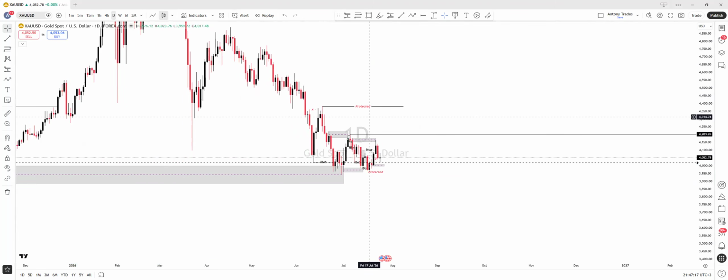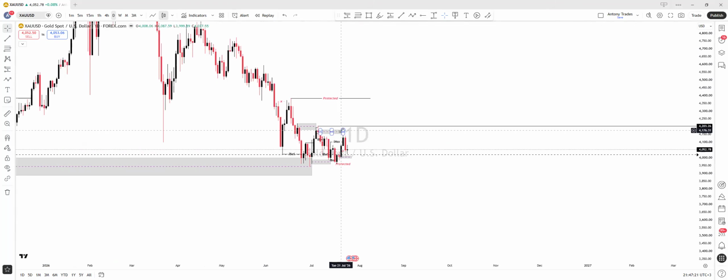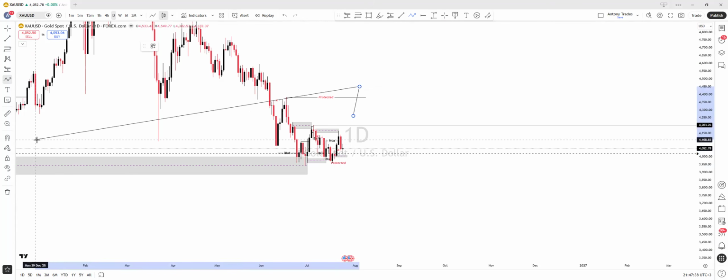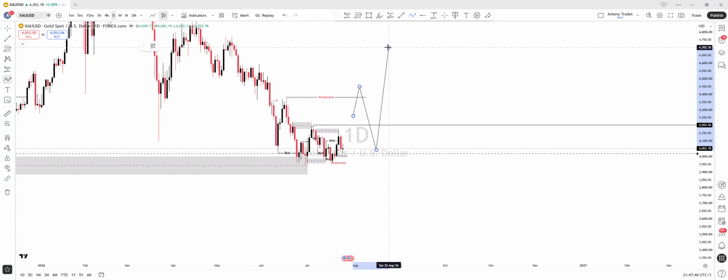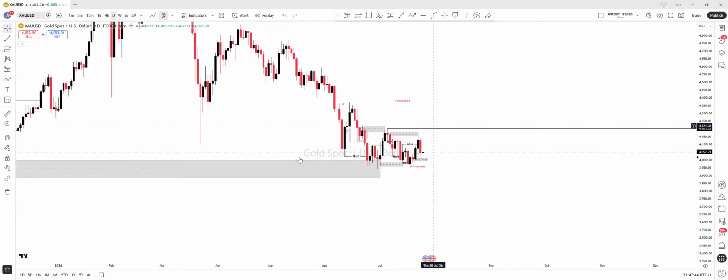But remember, we said if this market wants to tell us that it's bearish or it's bullish, then it has to give us a change of character. And where do we expect a change of character from? This protected high. If this market wants to start going up, then it has to close above here. So once we close above here, that will be our confirmation that the market is respecting this external structure, and now we'll be looking for buys to the upside.